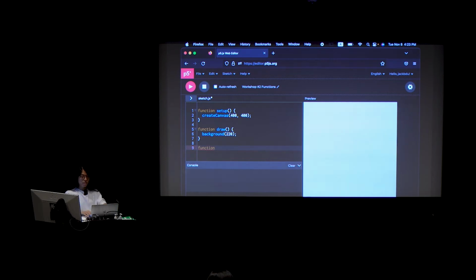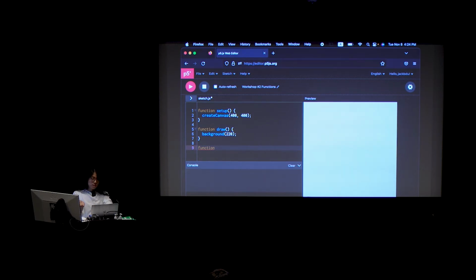So let's write a new function. I need to write this function outside the other function that we already have. So start with function, and then we can give it a name. It can be any name you want. Similar to variables, the name shouldn't have a space, because once there's a space, think of that as two separate things, so two functions or two variables. So you don't want to have any space.